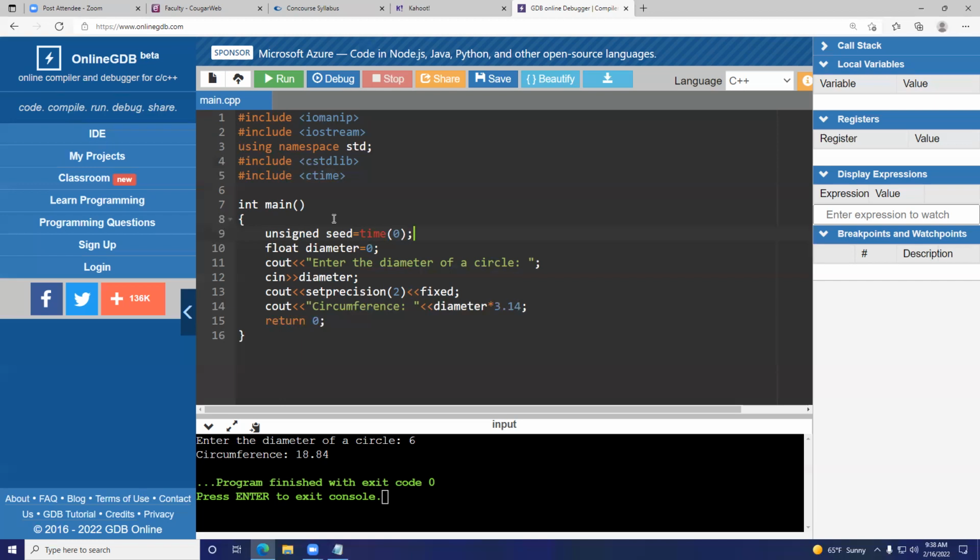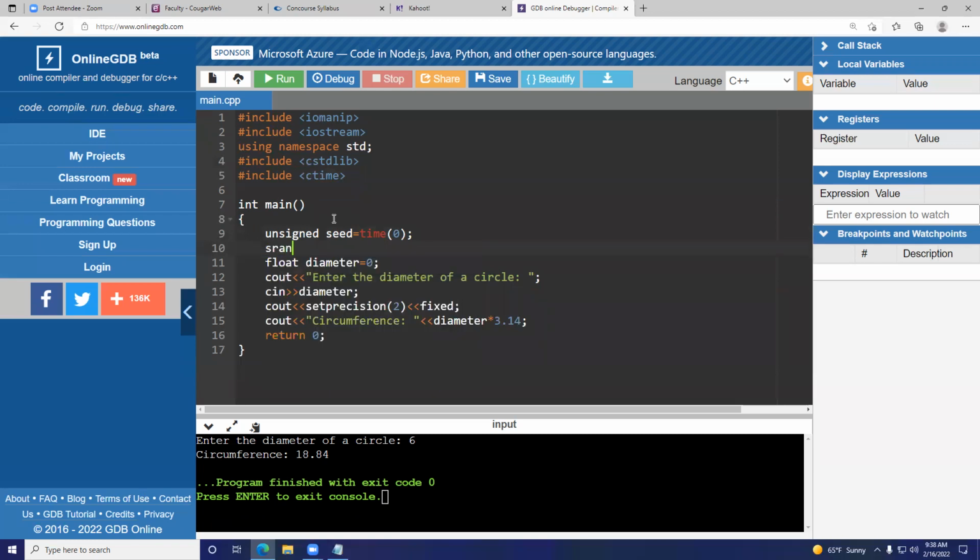The problem with just using rand, which we saw last week, is that it does give you a random number, but it gives you the same pattern all the time. So if you were to do 3 random numbers and then run it again, you get the same 3 random numbers. So it's not really random because it's always seeding with the same number. The second number you generate is different from the first, but the first is always the same, and the second is always the same as the last time you did it. So this makes it so that won't happen. When you do this srand with a seed, it actually will use that time, the number of seconds, to give you a truly random number.